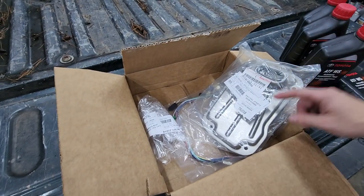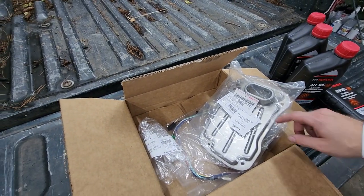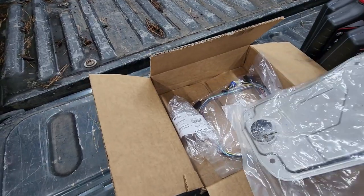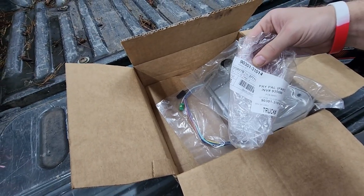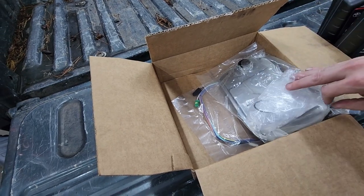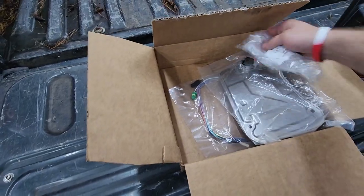So I went to Conselli Toyota Parts, and those guys are really good about getting you to the right stuff. So that's the filter I've got. It does not come with an O-ring on the back here, so you have to order that separately. That's the O-ring that I found fit by pairing this part number up through research, even though the Toyota website said this doesn't fit the truck, but we'll see. It should just fit the filter right there.